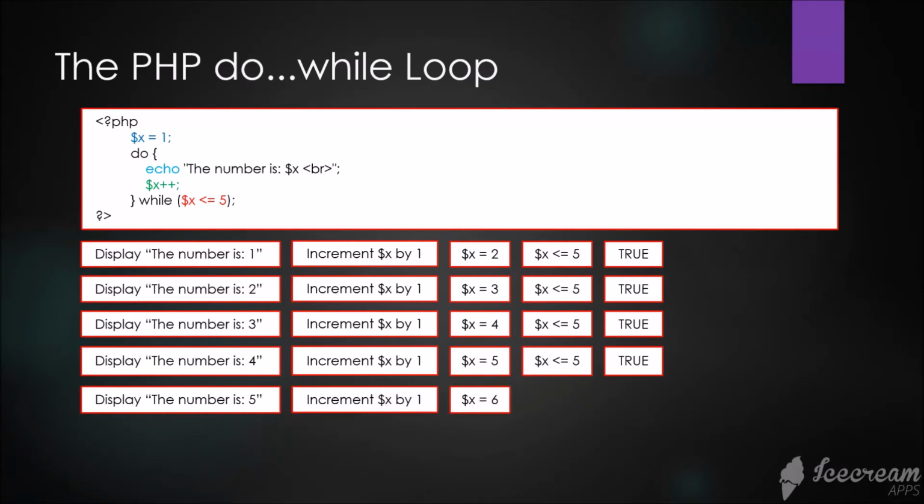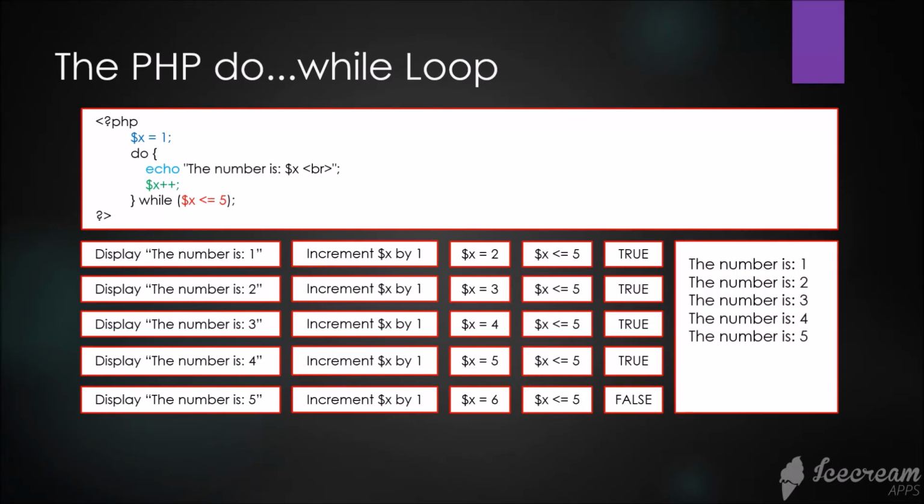Okay? So, like here, we already have the value of 6 for x. Now, if we compare, is x less than or equal to 5? False, basically. It is because the current value of x is 6. So, it becomes false, and therefore our looping stops. Okay? Then, once it is stopped, this will be our final output. So, that's how do while loop works.